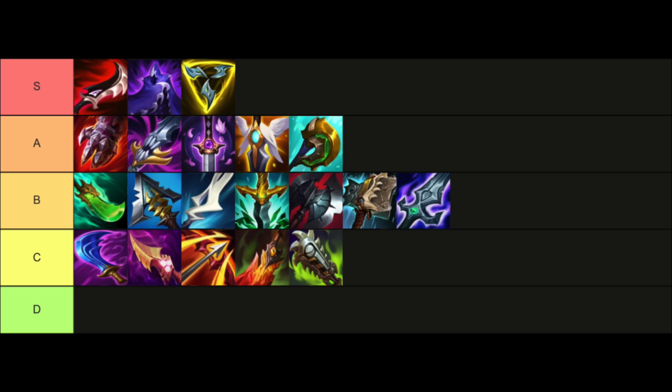Guardian Angel. It's a lot better than Death's Dance. Maw of Malmortius is actually a great item for most champions that deal AD damage. The shield you get is very impactful and completely counters most mages.